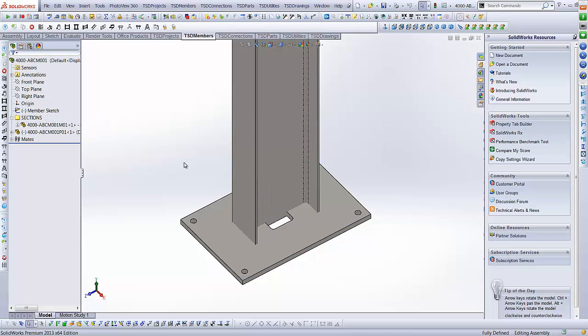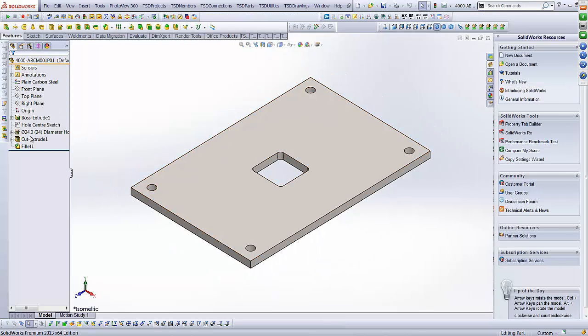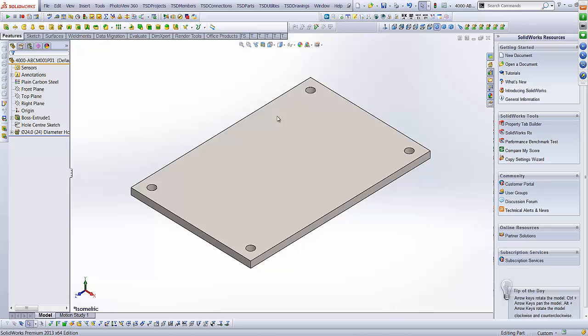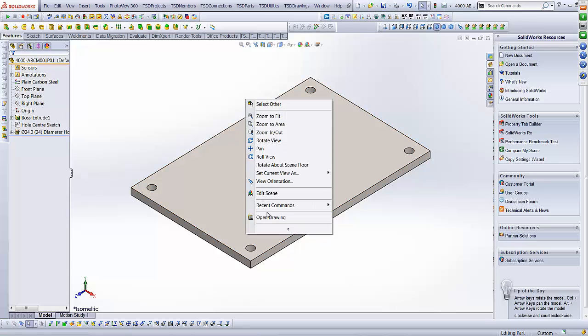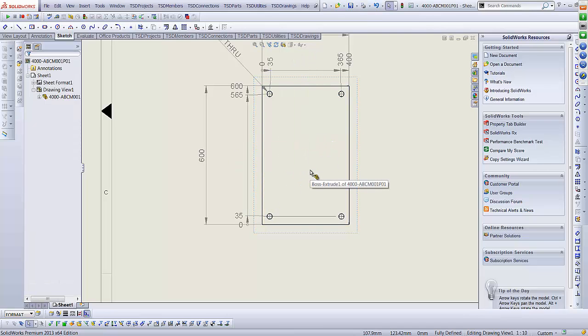So now I've got a plate in my project, but I want to use that plate again because I've now made changes. Okay, so I want to take away those so that they're not part of the package anymore, and I just want a flat plate. To do that, I basically now have to go back and update the drawing. So right mouse click in a view, and I just take away the dimensions that don't apply.